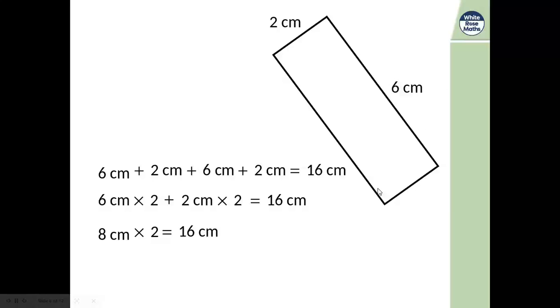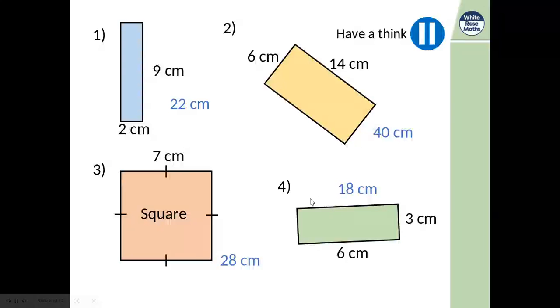There is also a third way to calculate the perimeter, and this is how it goes. You could say, because you have got 2 lengths and 2 widths, that you can simply add up your length and your width and multiply that by 2, because you've got 2 sets of widths and lengths. So just look at how that can be used if we're trying to find a perimeter of these shapes.